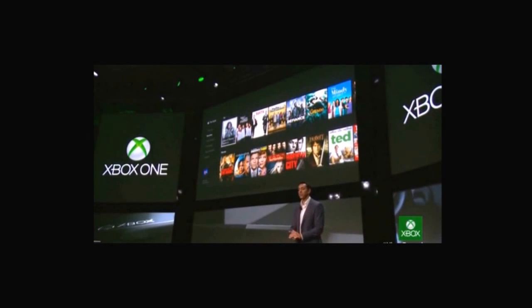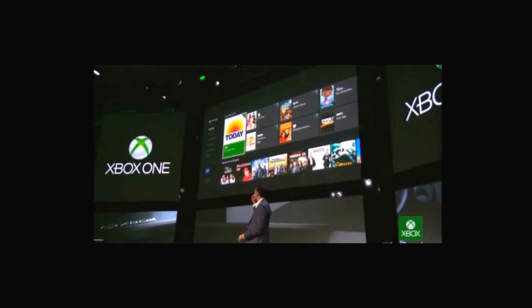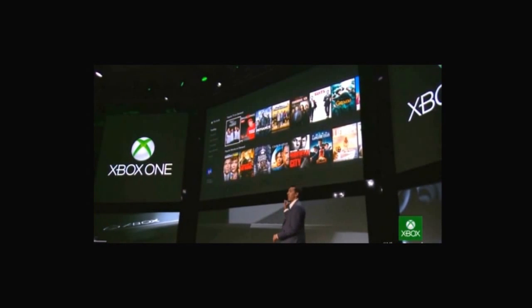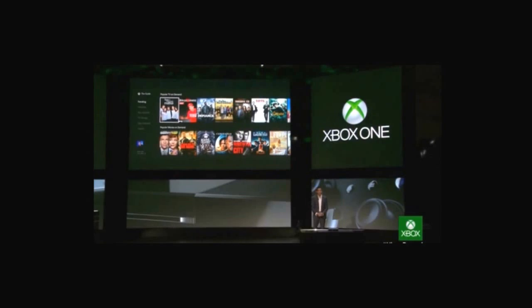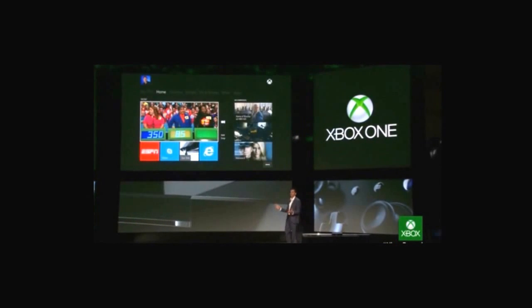Finally, there's one of the areas I like the most: Xbox trending. Trending gives me a glance at what everyone in the Xbox Live community is watching. It's up to the minute. From here I can easily jump into the most popular shows. And trending isn't just for live TV — there's also a section for video on demand, so I can see what people are liking no matter what time zone it's in.